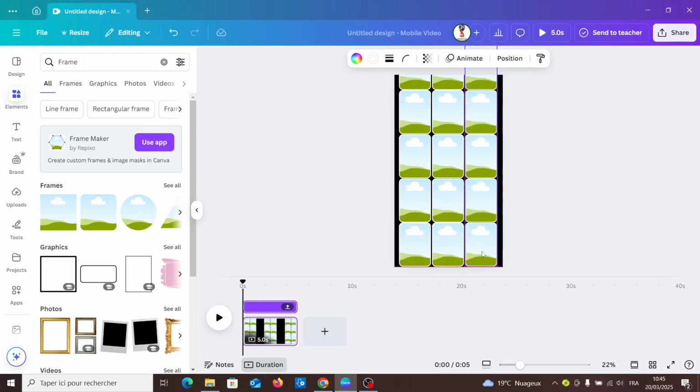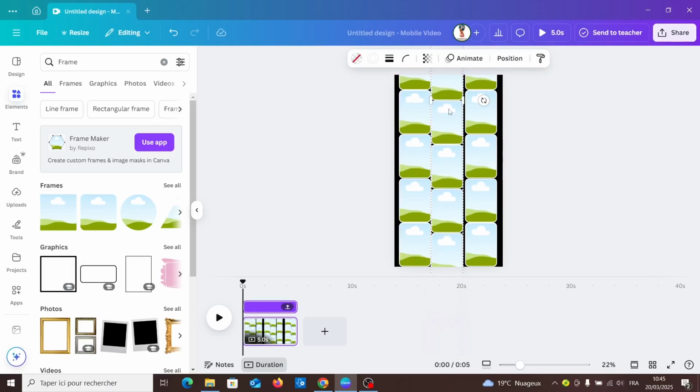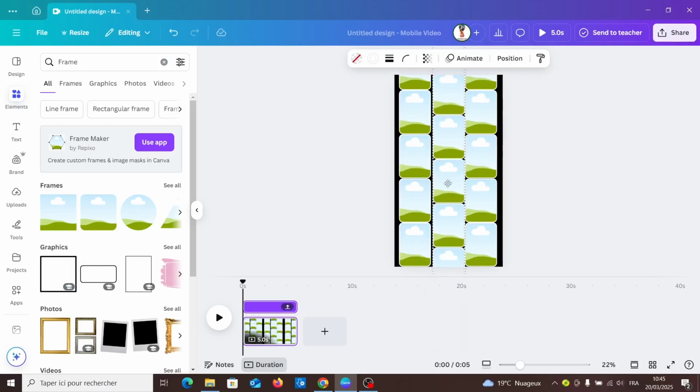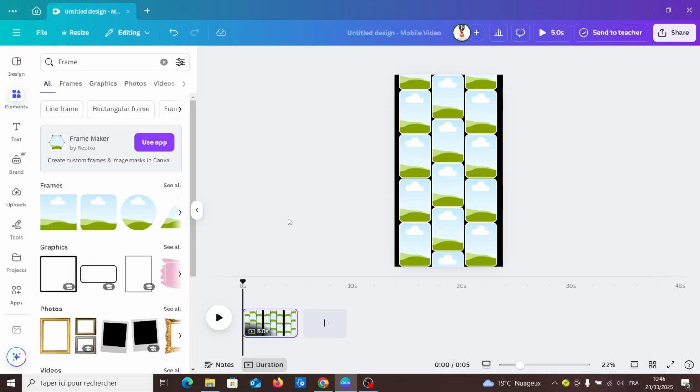Then move it. I will choose this. Make it in center. Now upload your favorite photos or choose them just in Elements.